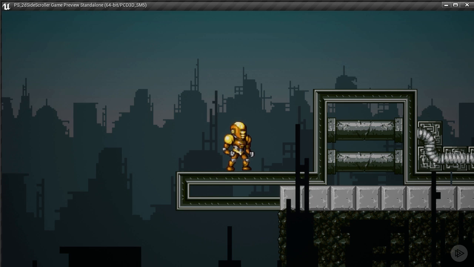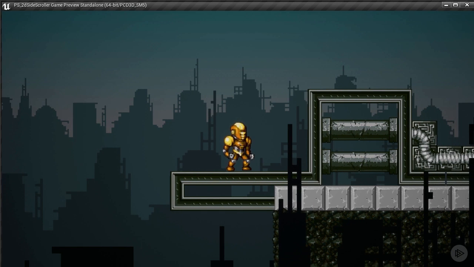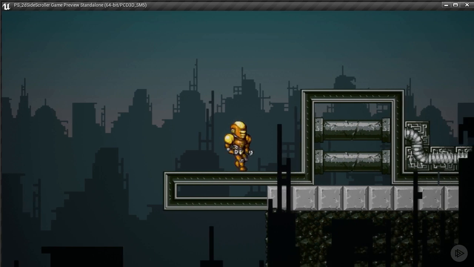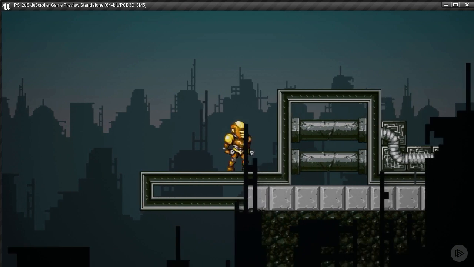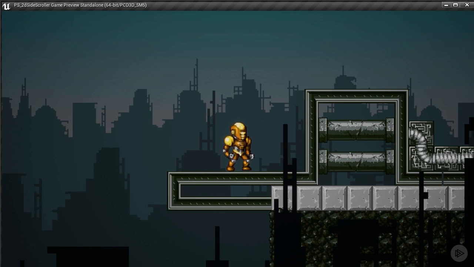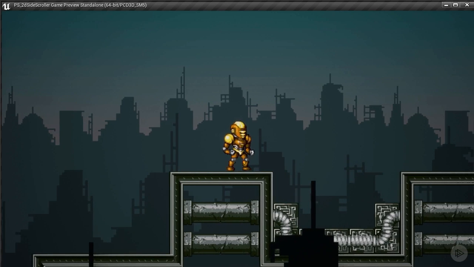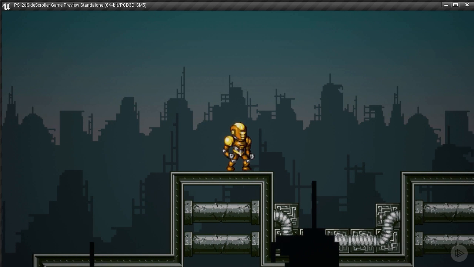Okay, so when we look at this character, when it's not moving, we can see sprites are being animated with something called a flipbook, which we'll examine later, and it creates this basic idle animation when we're not moving. When the controller gives input to the player character, moving left and right, it creates a walking animation to give the appearance of walking. When we press the A button, we have a jumping animation. And when we pull the right trigger, we have a shooting animation that can either shoot whenever we pull the trigger, or if we hold it down, it can quickly loop and shoot quickly like that.